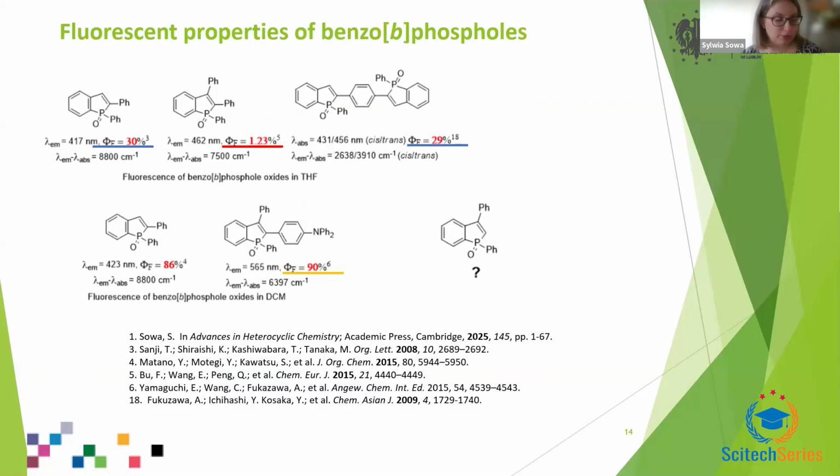Having a library of pure 3-aryl benzophosphole oxides, we decided to test their fluorescent and generally optical properties, and the usual methods for that are theoretical and spectroscopic methods. But first, we checked the literature, and the literature survey shows that previously reported benzophosphole oxides with different types of substitution provided a wide range of fluorescent properties, from weak to very good. And we can classify them into two groups.